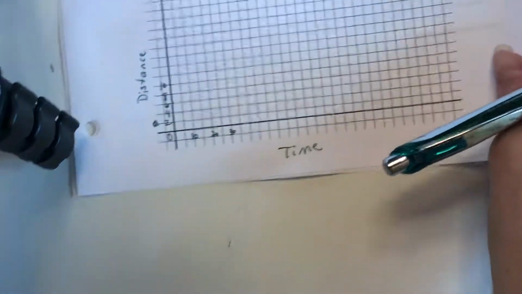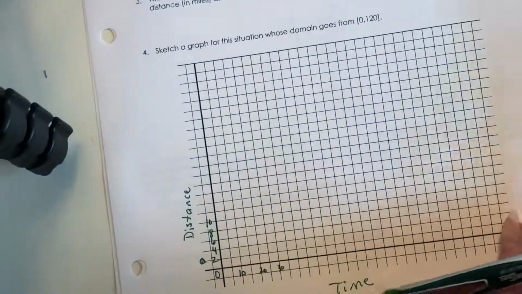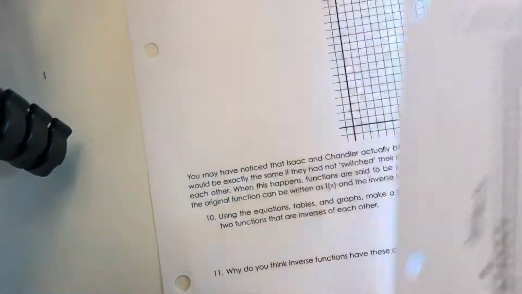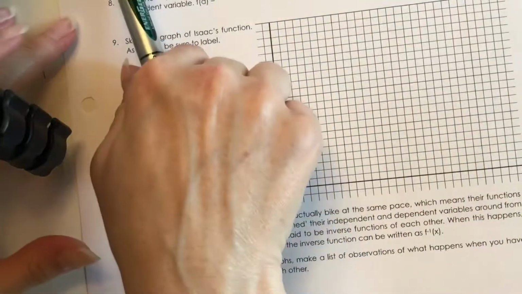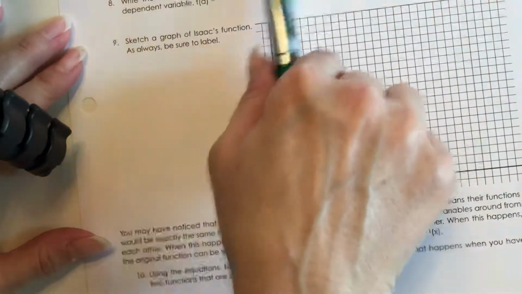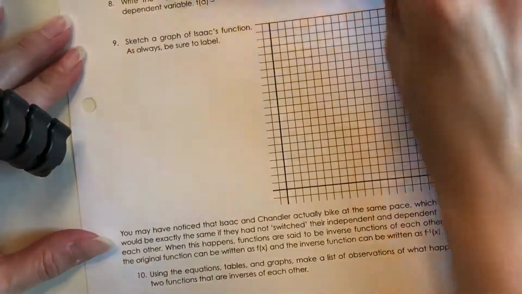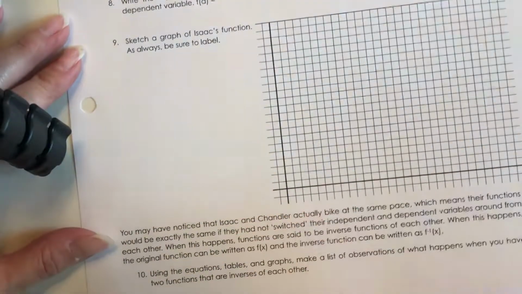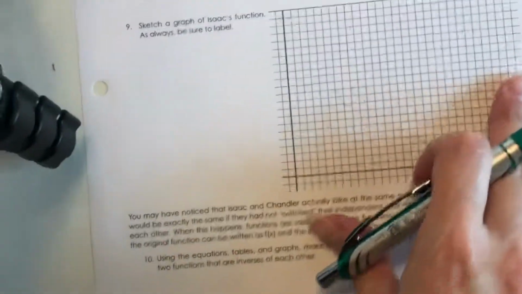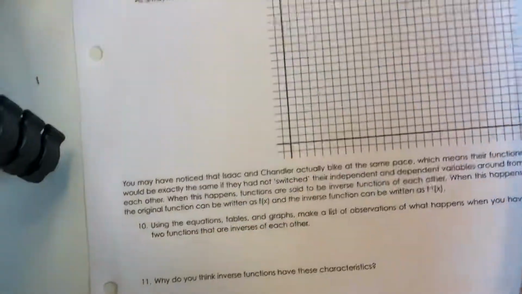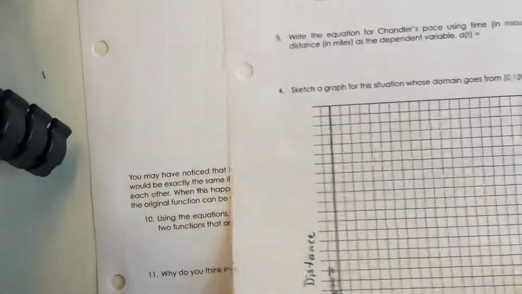Once you've completed the front page, and you can work with a neighbor, that's fine, I want you to do the same information for Isaac. So they'll give you the information that you need for Isaac. You're going to follow the directions, and then you're going to be asked to answer some questions comparing the two. So definitely let me know if you have questions about how to do this, but I want you to take some time to think about it before we discuss it together. All right, thank you.